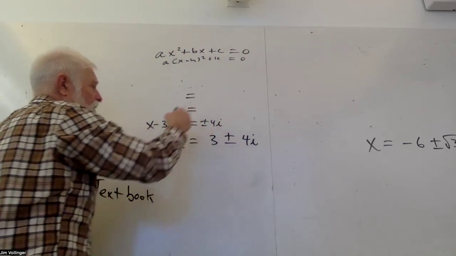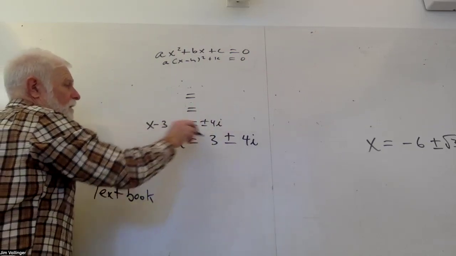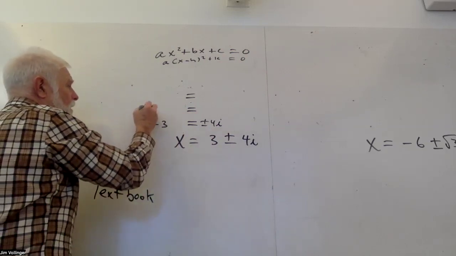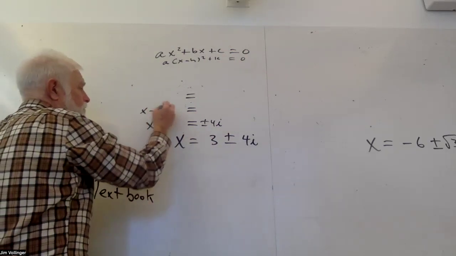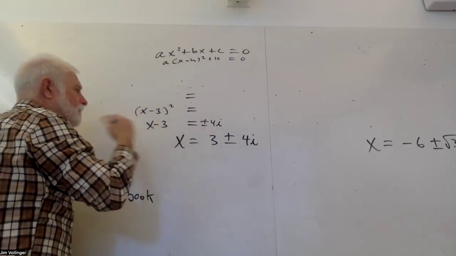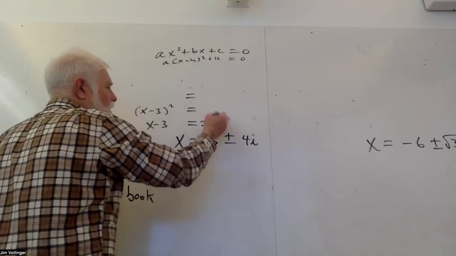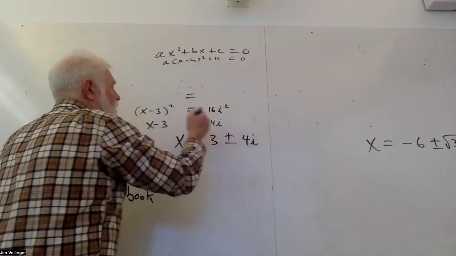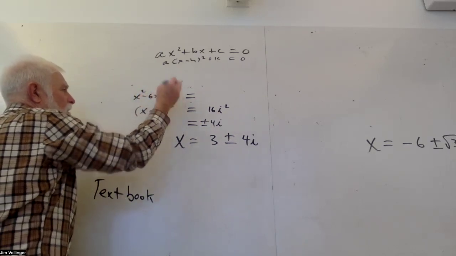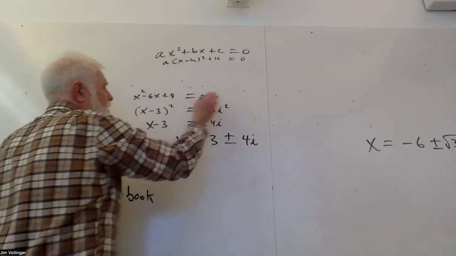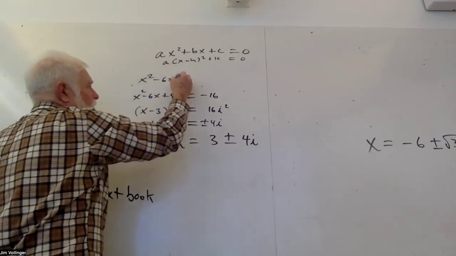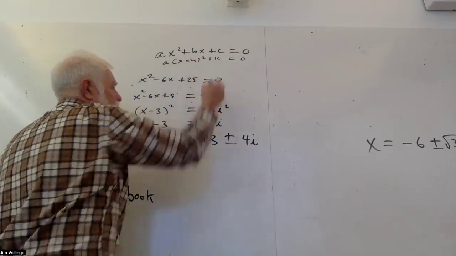I'll do an extra step here the first time because this comes from what? This comes from, let's see, we're going to square this side. We'll square this side. Do I want to show that yet? Yeah, let's just do that. So if I square this side, I get 16i squared. We've gotten better at squaring binomials. X squared minus 6x plus 9 equals minus 16. And so the final answer was x squared minus 6x plus 25 equals 0.